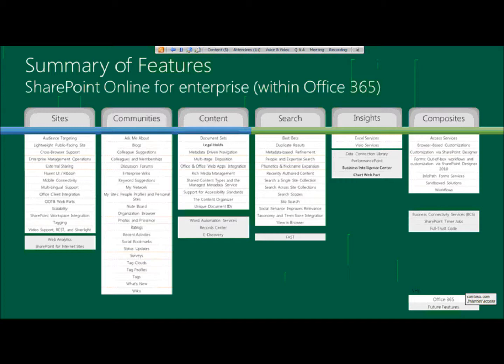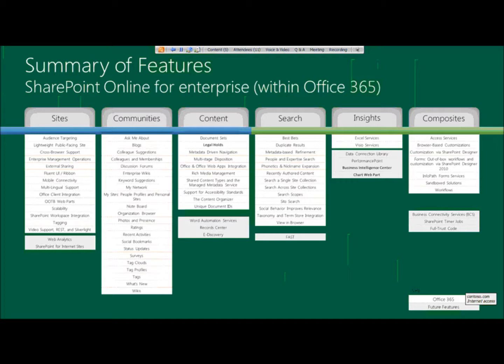In terms of business intelligence, lightweight business intelligence is available. Access services are added to Office 365. It means that you can upload your Excel sheets in the browser, and they will work just like a normal Excel sheet, just like on-premises deployment. Visio services is also available. It means that you can build Visio diagrams connected to the SharePoint data that's available on SharePoint Online. And once you deploy them to SharePoint Online, people will be able to browse them.